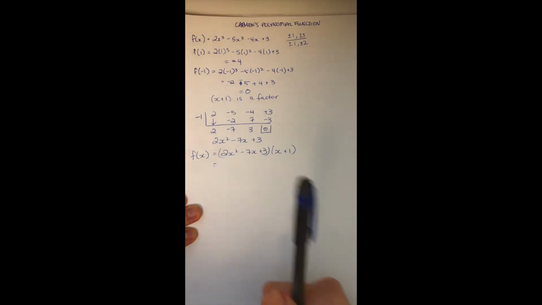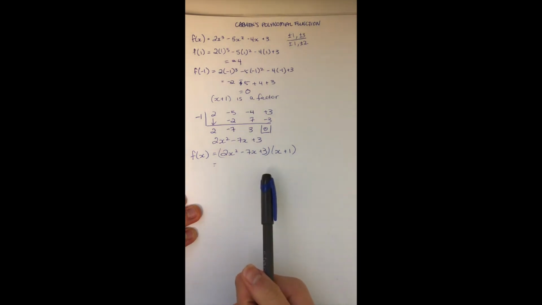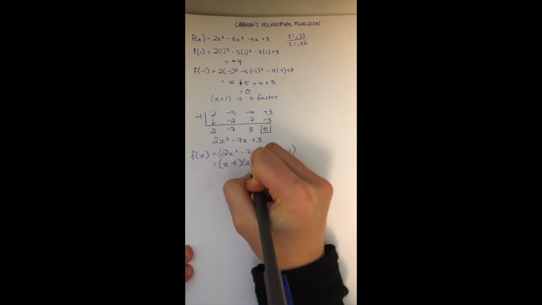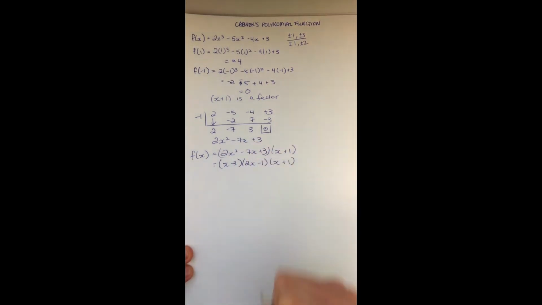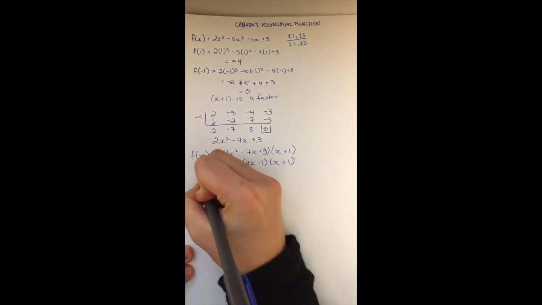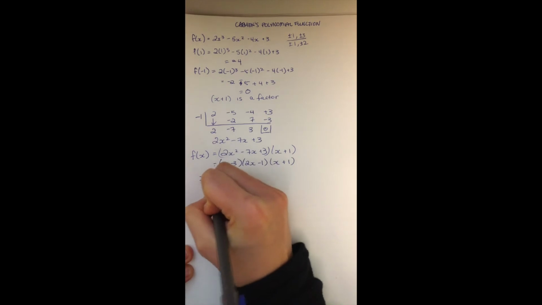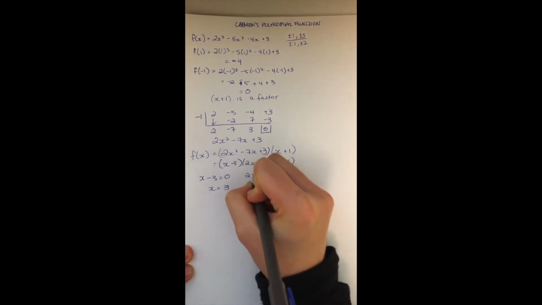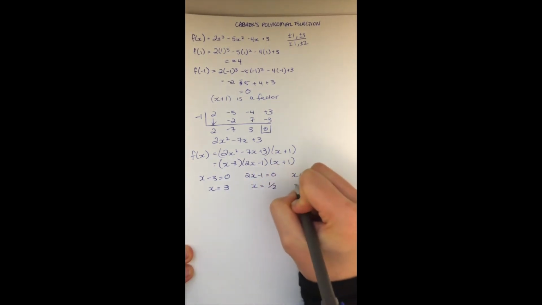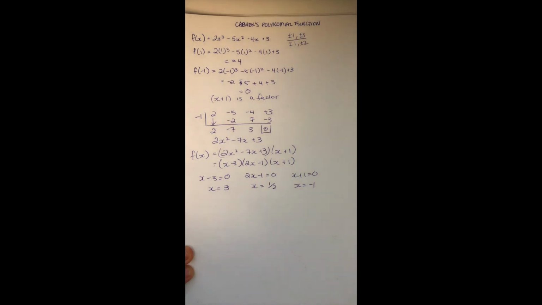And we can use the same steps to factor 2x squared minus 7x plus 3. Or we could see that it's a quadratic and we could factor by decomposition, or whichever method you like, which would result in x minus 3 and 2x minus 1. And now that we've fully factored our polynomial, we could graph it. And the first step is to find the zeros of our polynomial, which is real easy. We just set each factor to 0 and solve for x. And so we have our zeros 3, 1/2, and -1.